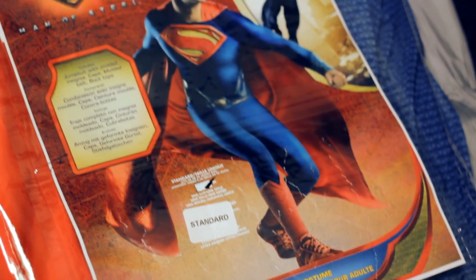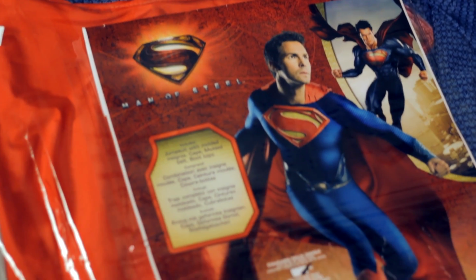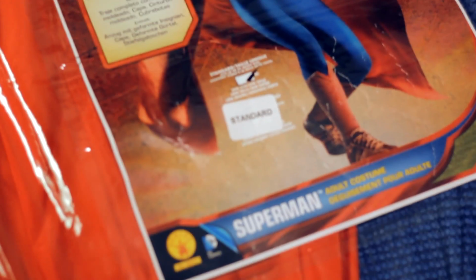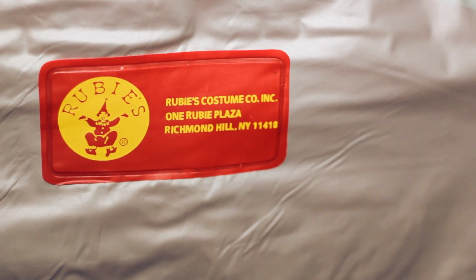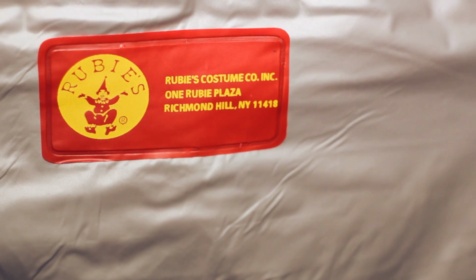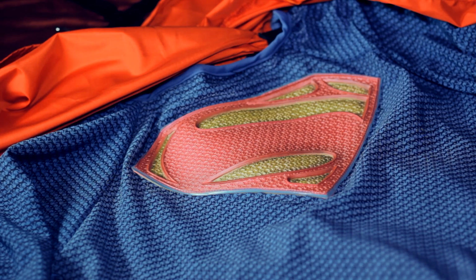The first thing I noticed about this costume when it arrived is that it came in a very nice plastic covering with a hanger attached, much like if you had bought a tuxedo or a suit from somewhere. So they really got you covered there as far as protecting the suit and letting you hang it up, and it's got the Man of Steel Rubie's Superman logo right on the front. It tells you what's inside, gives you the photo, and all that. On the flip side, it's got the Rubie's logo and address stamped on the back. Now onto the suit itself.